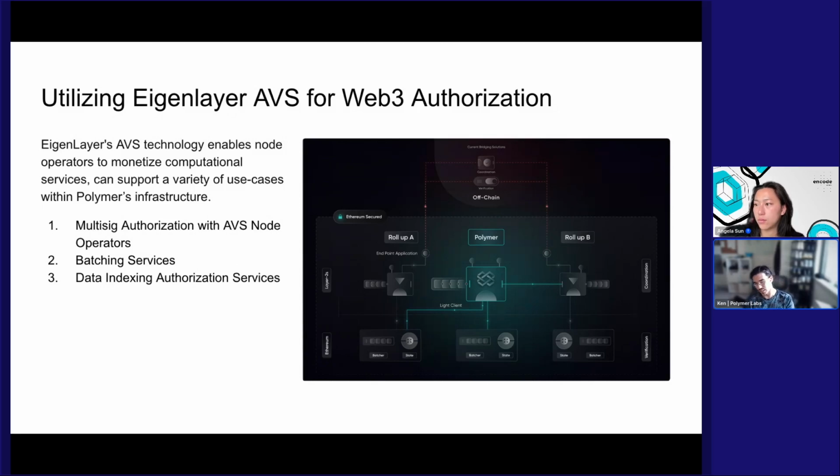So this is more on the scaling route, but you can think of an AVS or an AVS operator as having the duty of batching transactions of cross-chain packets so that it can improve the scalability and efficiency of cross-chain communication.